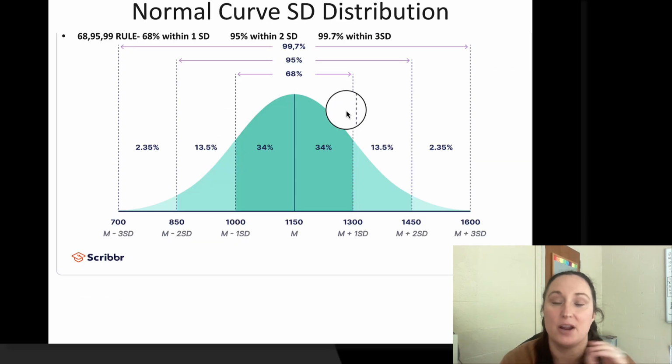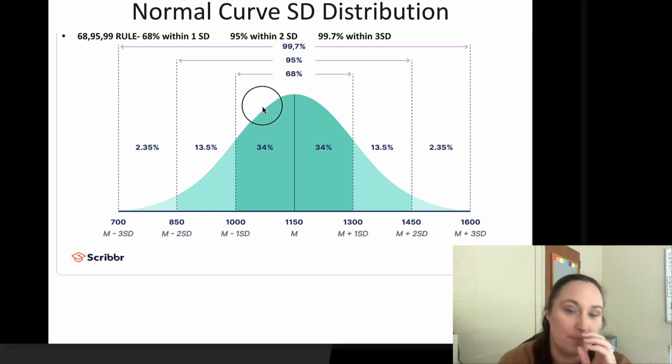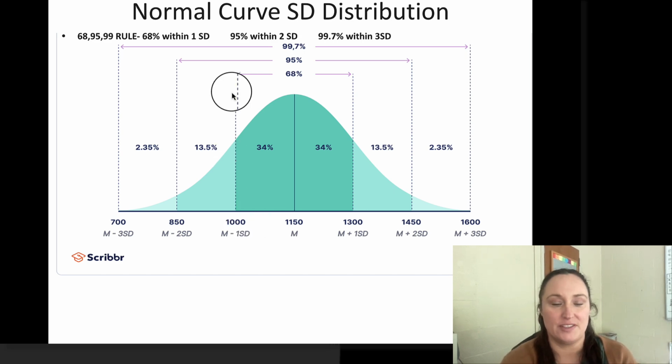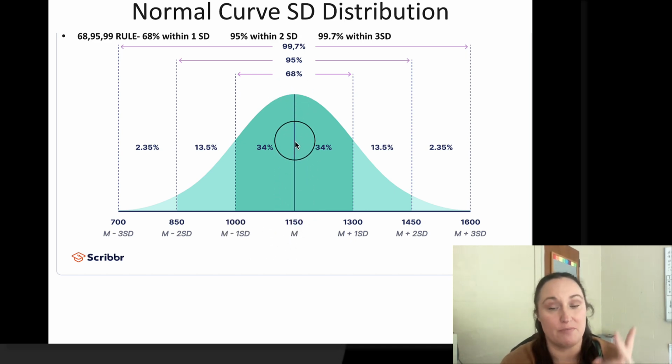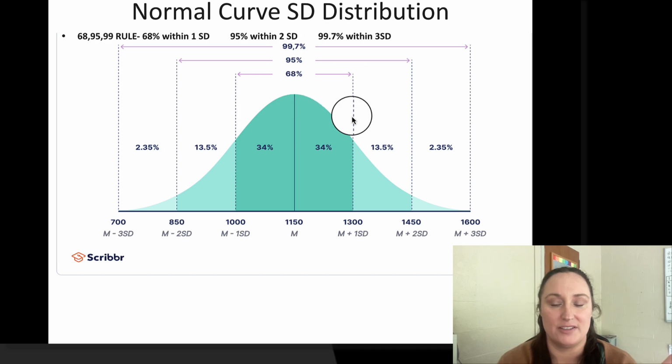You're not going to have to know that. But on a normal curve, how many data points scored within one standard deviation? So if you look on this graph, you see these dotted lines. Each one of these represents a line of standard deviation. This one says -3 standard deviation, -2, -1. M is for the mean, so here's our mean, and we also know it's our median and our mode because it's normal. Here's our +1 standard deviation, 2, and 3. Okay, so within one standard deviation goes both directions, from this dotted line all the way to this dotted line.